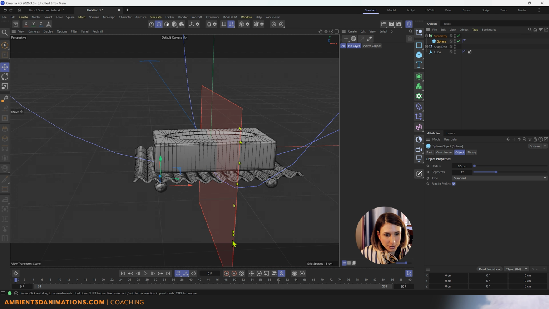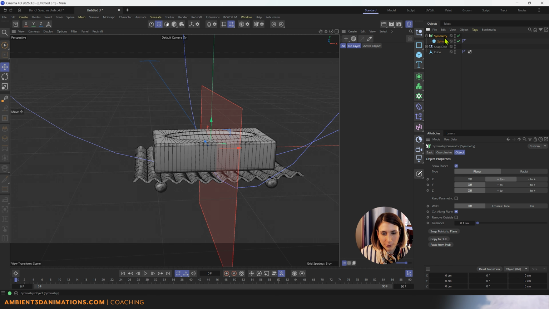We have this red plane in here. So what is this? Well, let's talk about that. If we click on our symmetry, you'll see that like in our axis here, when I said red is for the X direction, that color is used frequently throughout Cinema 4D to represent the X direction.